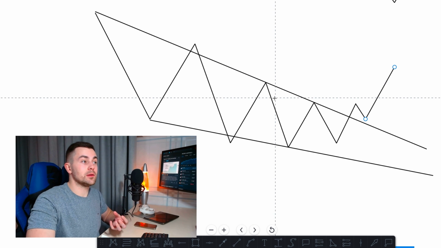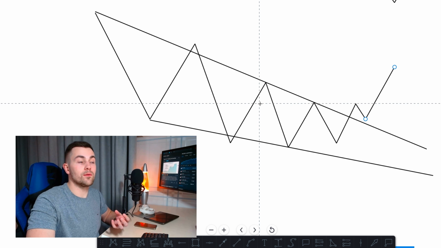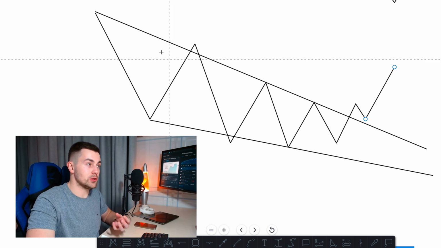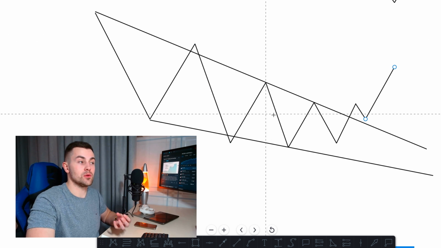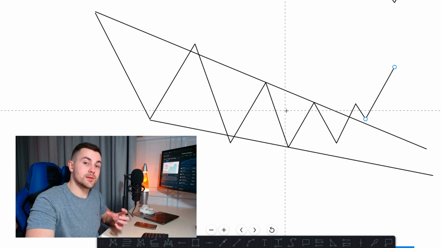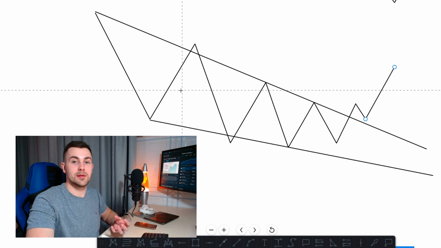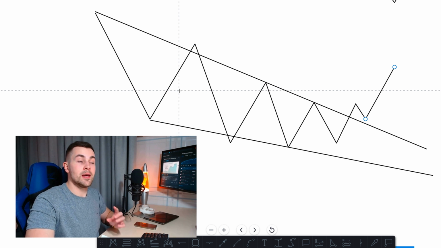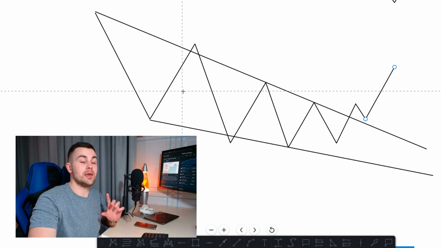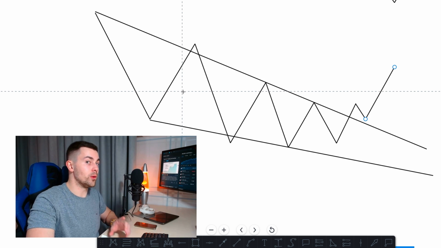For that reason, it is very important for you to correctly follow the legs within the wedge. Yes, you must feel this price action, you must feel the strength of the legs within the wedge, so that you could feel how the market acts, yes, what the market is doing. Now let's discuss the example of the falling wedge pattern.